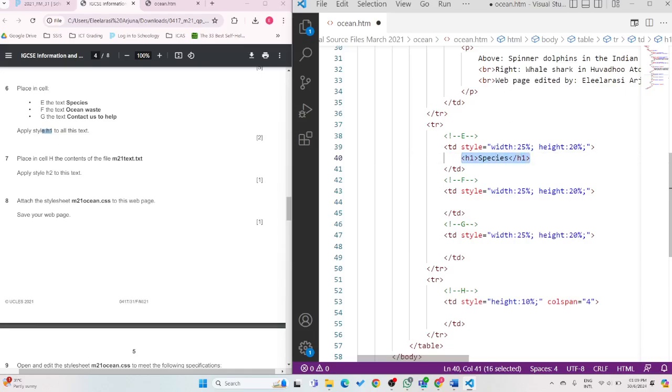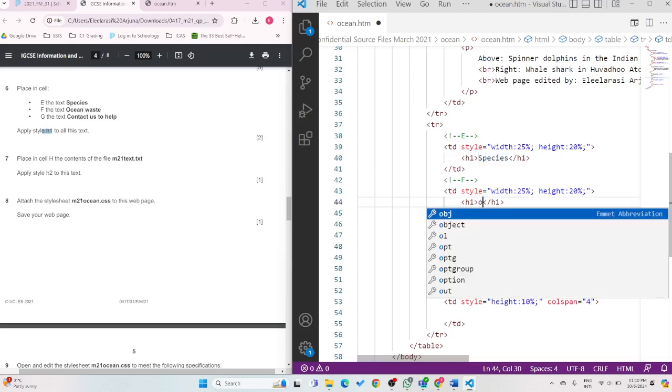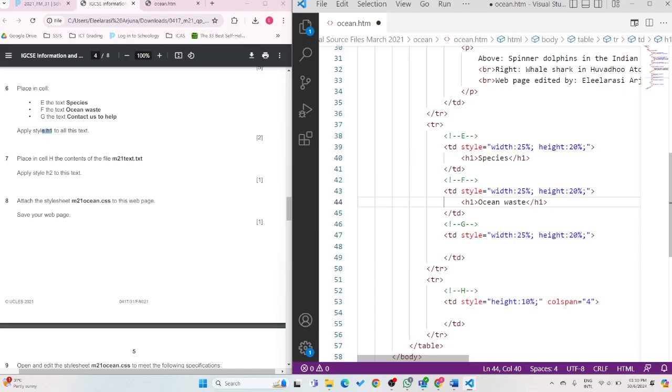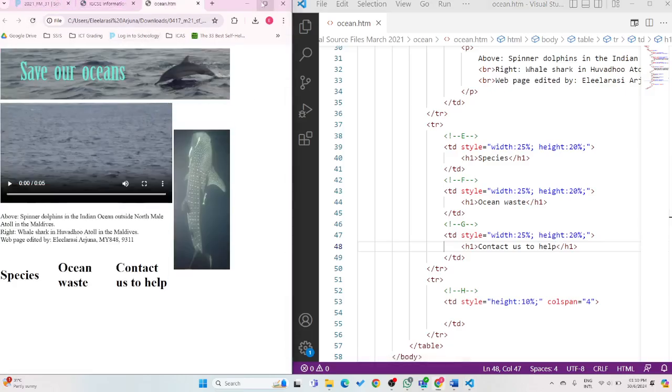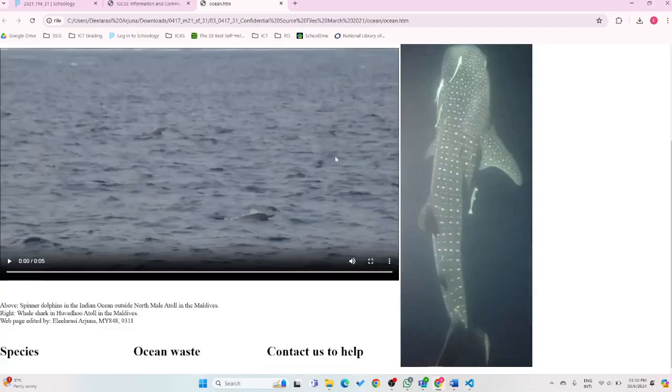I'm just going to copy this for F. This is F. So here it's going to be ocean waste. For G is contact us to help. Save, refresh, make it big, check. Alright.